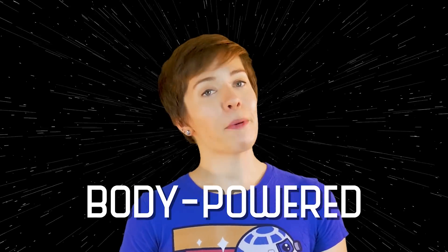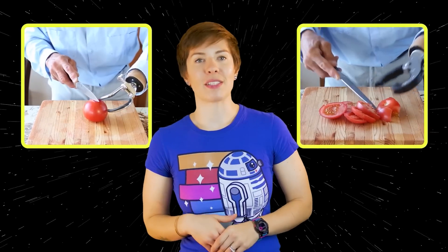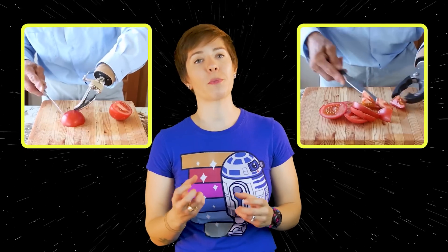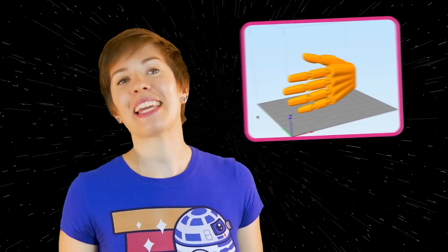Simple modern prosthetic hands are body-powered. Users can operate them without any extra motors or attachments. Common models include voluntary open and voluntary closed designs, where a wearer uses their own muscles to pull internal controls on a specially engineered prosthetic hand so it will either open or close. Voluntary closed designs can even provide some basic tension feedback, making it easy for the user to sense how much pressure they're exerting. These prosthetics are handy and easy to produce — they can even be inexpensively made with a 3D printer.